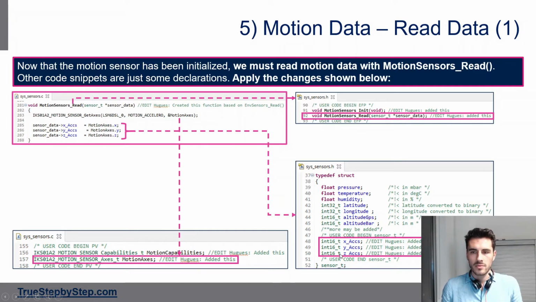Okay, so sensor data is of type sensor_t, and sensor_t is, I think, a structure. Yeah, typedef struct. Which has many attributes, including the pressure, the temperature, the humidity, which we used in the previous hands-on. But now we are actually adding 3 attributes for the acceleration on the X, Y, and Z axis. And that's it, really. Then we also have to initialize this thing, but it's pretty minor.